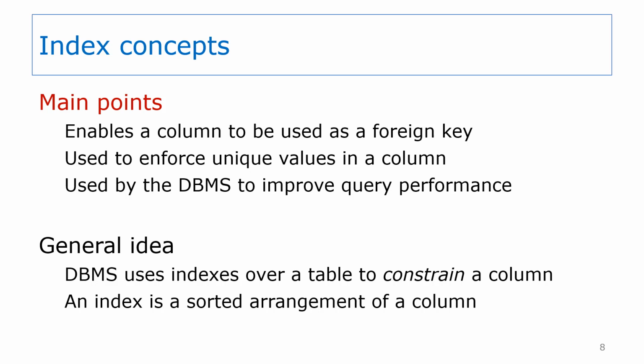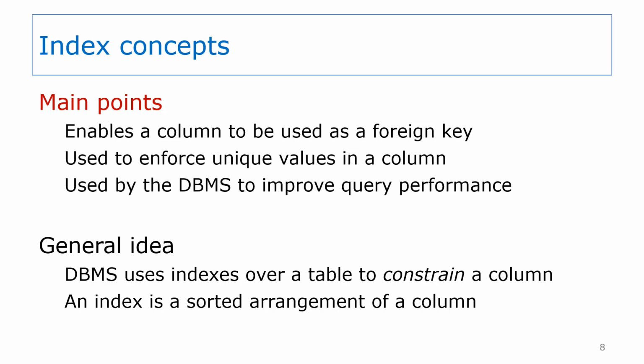For example, we can create an index over a column and indicate that the index is to enforce a unique key constraint. That means that none of the rows in that table can have a duplicate value in that column. If you think about it, that is a valuable feature for the DBMS to provide. For example, if you have a customers table, it would be a big problem if you could assign the same customer number to two different rows in the customer table. The problem would be if you need to retrieve a customer's row using the customer number, you would only expect to get back one row.